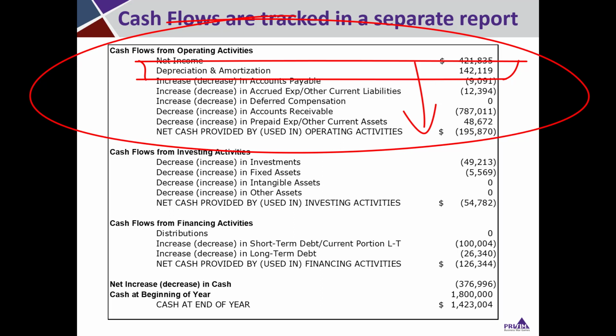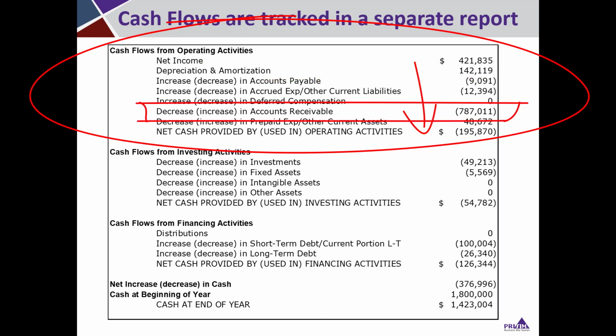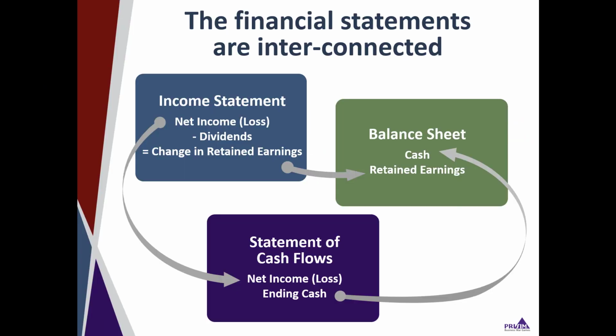So it's the same with receivables. It was counted in revenue on the income statement, and it flowed through your income statement all the way through to net income. But you haven't actually yet received the cash from the customer. So you need to take that amount out if you're looking only at cash. And so it takes a little bit of effort, but hopefully it's not as complicated as it looks at first glance. And the three financial statements are tied together.